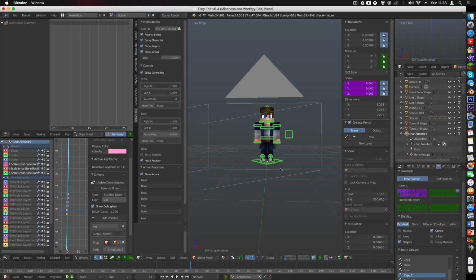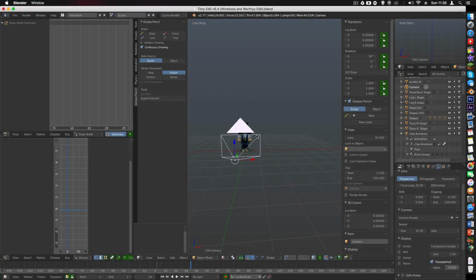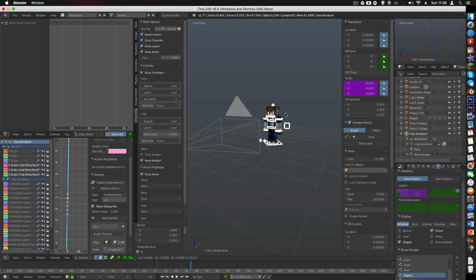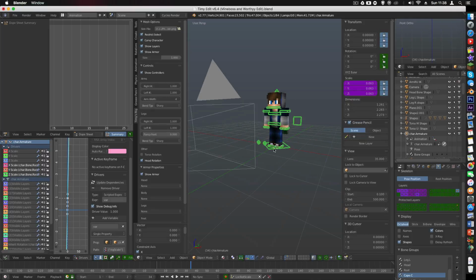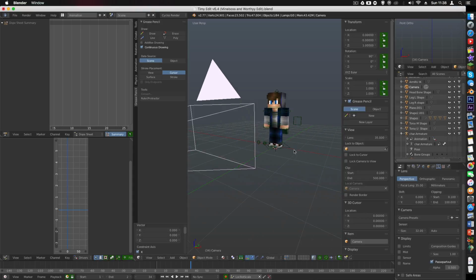It's like measured out, and everything just snaps to a particular place. You want to turn that off so you can move it as freely as possible. As you can see now, I can move it however I want. So make sure you turn that off.